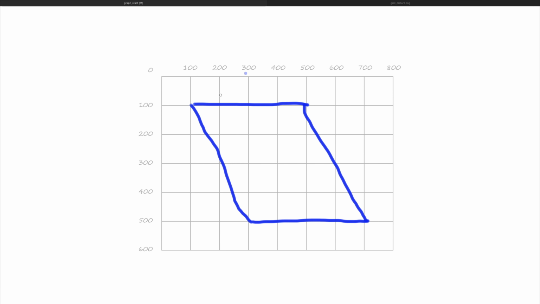Is that a trapezoid? A rhombus? I need to look up the actual word for what this shape is. But now that we've squished this rectangle, it is actually square, isn't it? 1, 2, 3, 4 along, 1, 2, 3, 4 down, but shifted along. So I've squished this square into a different shape.